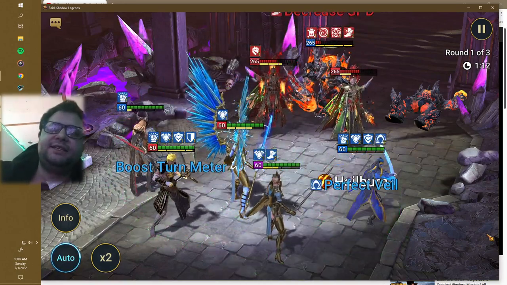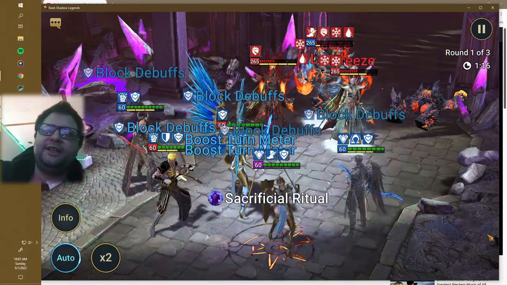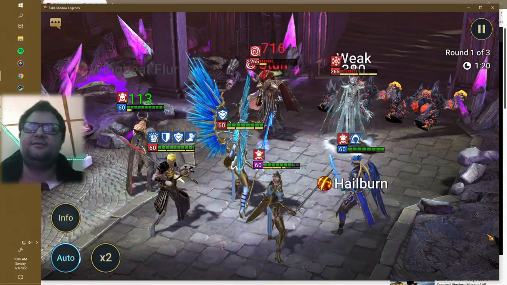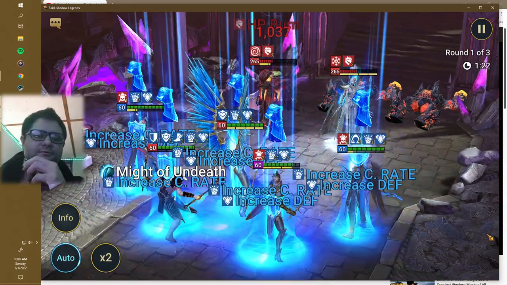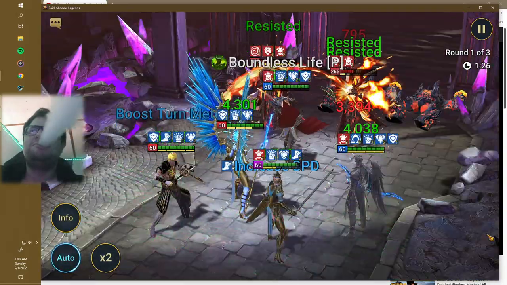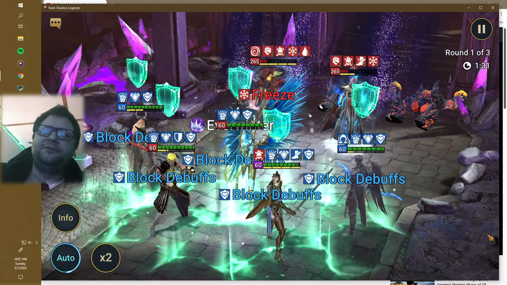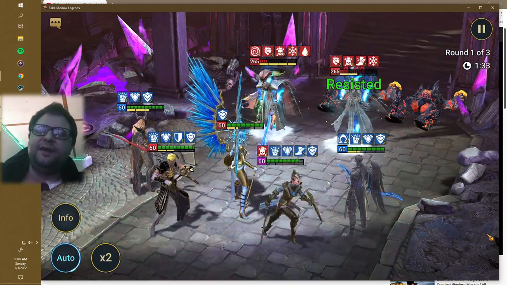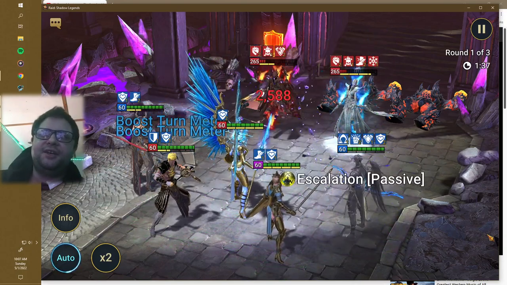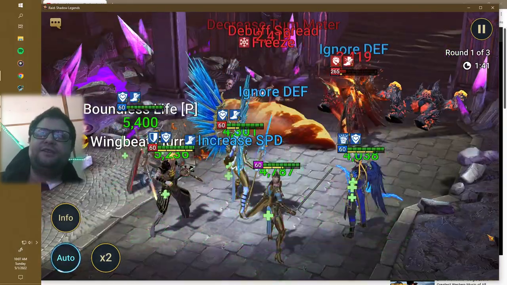Because once you put that 60% increased defense on him, he's operating at like 5k defense, so it's just insane. Same thing with Glazia, she really benefits from having increased defense. A, because all of her skills are defensive based, all of her damage is based off of what her defensive stats are.